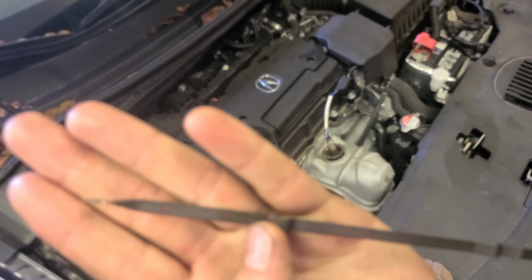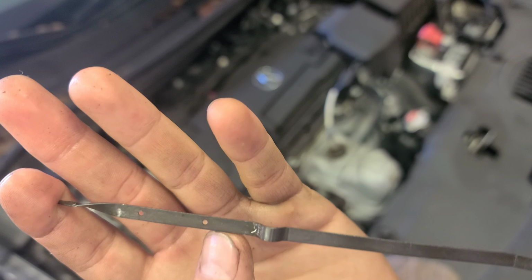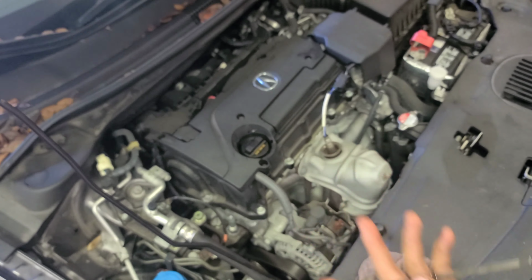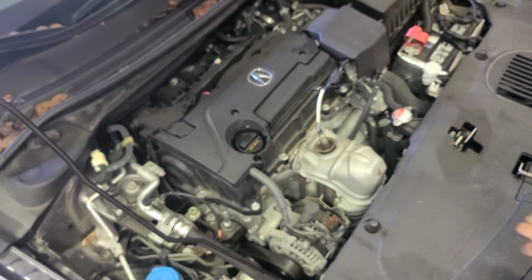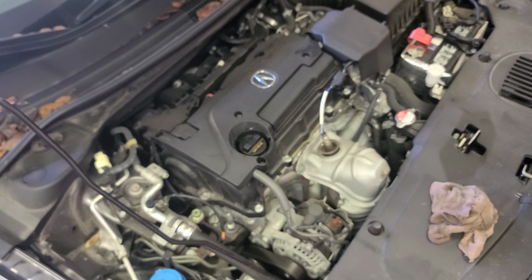Can you see this right here? The oil should be right here, okay? In this hole, all right? Let the oil drop to the oil pan for a second. A New Year second, okay? Not New Year minute, because if I say New Year minute, we're gonna stay here for a long time.